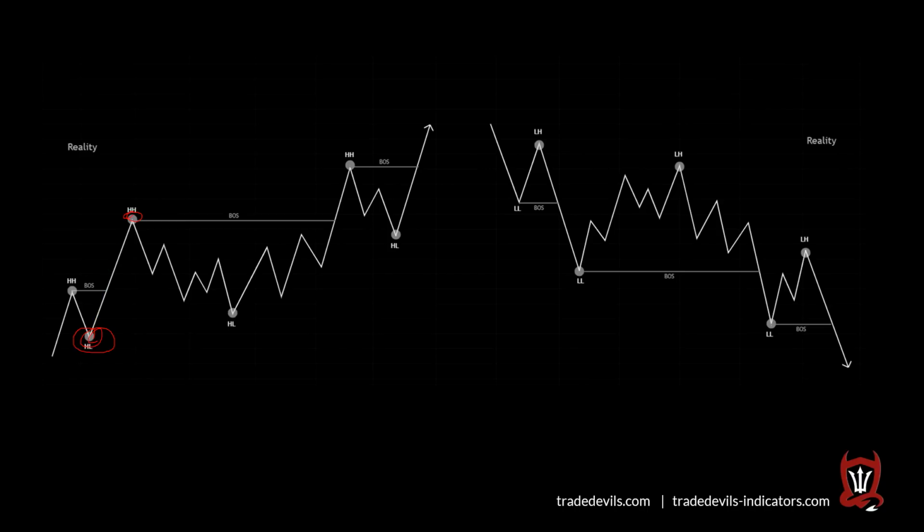I've heard it described this way by another educator in the SMC space, and I liked it, so I'm going to borrow it. In the context of an uptrend, or a downtrend, either way, once we create a higher low here, if this trend is going to continue, if we're going to continue in this uptrend, then this low has a job to do. It has the job of creating a new high. Let me go back to the laser. So this low has a job to create a new high.